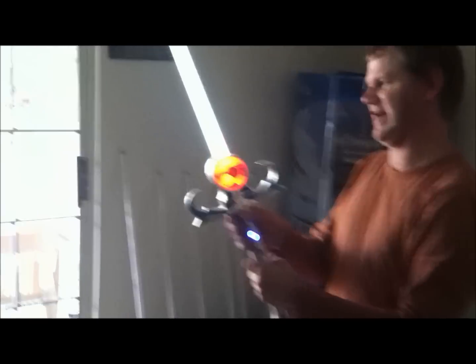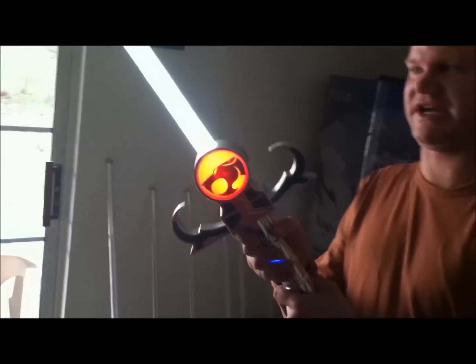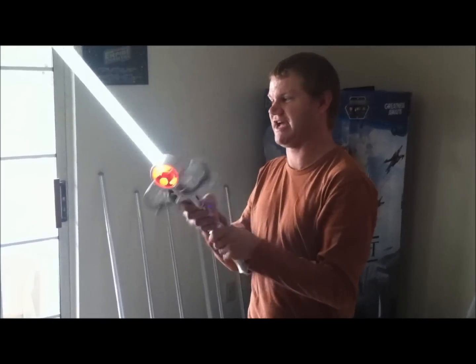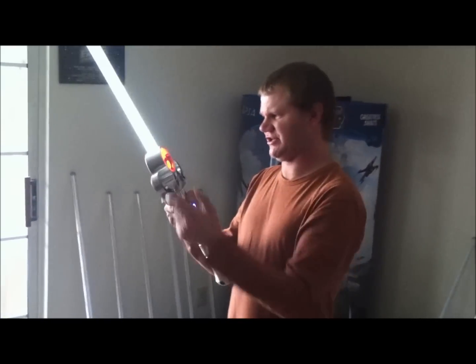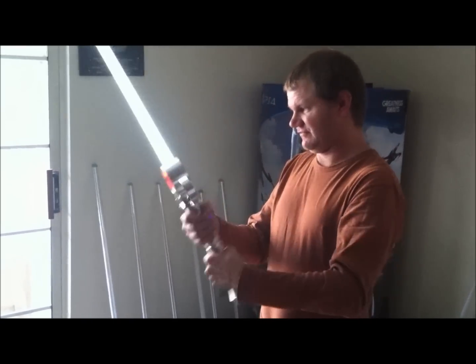I like how it lights up the cat's eye there. I have a cat's eye on both sides. Most of the time, if you order, you get the cat's head on one side and the cat's eye on the other. I wanted the cat's head on both sides. I just like the way that looks better. Got a blue AV switch to match the azure on the hilt. Very comfortable.